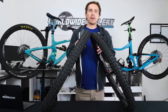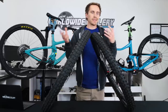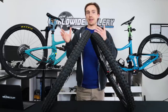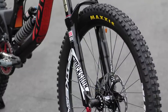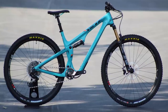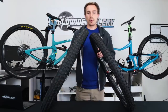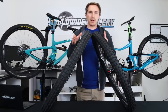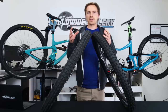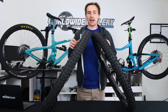So these tires get compared pretty often because they're both sort of your aggressive downhill tire. They kind of used to be downhill specific but now everyone's sort of running them on trail bikes and enduro bikes and probably some cross-country bikes out there too. They're awesome aggressive tread pattern tires and they often get compared because they look similar and they're just kind of similar in the sense of what they do and the classification they get put in as a tire.